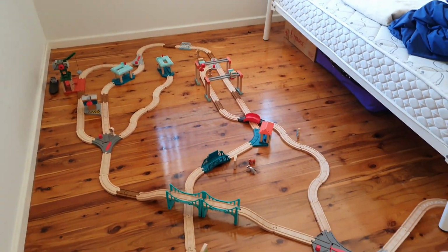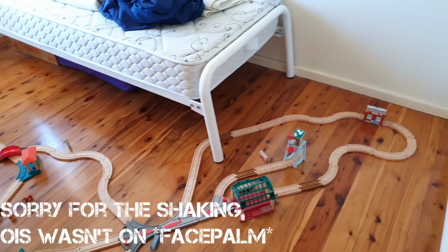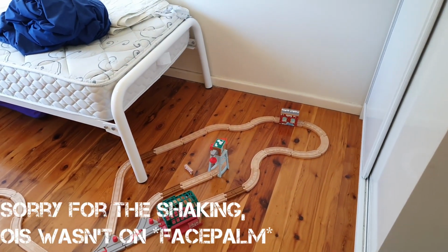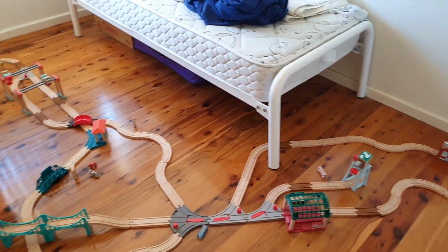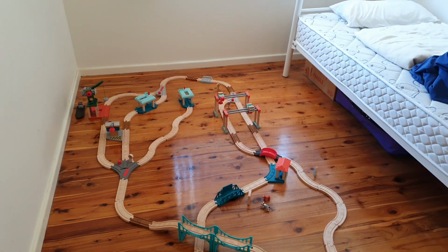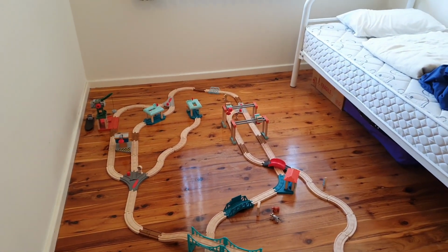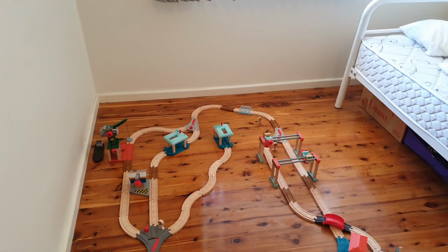Bit of a different video. I've had a couple of people requesting, can you make a layout with all your Thomas Wood stuff? And it's been on my list for a long time, and I finally got around to actually giving it a crack. And so what I was trying to do when I was creating this layout is use all of the pieces that Mattel has given us in all of their infinite wisdom in all these sets.